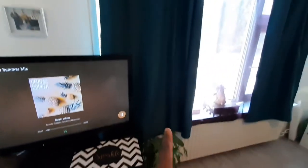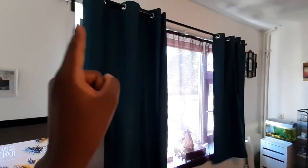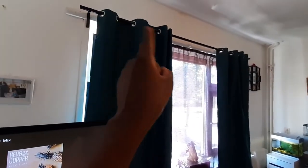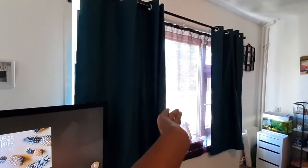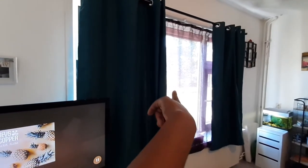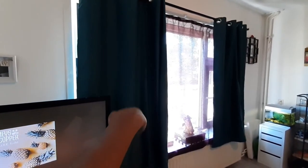So the curtains we got new, you guys. I hung them up on the little rod from IKEA. The curtains are from the Action, the purple one. I'm still changing that out to white. And then we've got the green. I don't know if you can see it properly on camera.